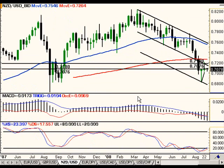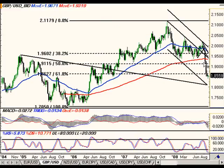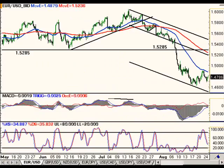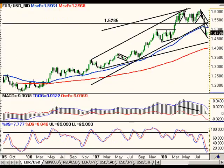But that's the story. Let's look at the weeklies real quick. We've got the New Zealand dollar on the weekly basis. MACD still trading down. Stochastics, we need to get this D over the 20 line for this thing to hold off a little bit. Look at the pound on the weekly basis. Moving averages are still crossed, but the MACD is still pushing very strongly to the downside, outpacing at 272 to 134, and stochastics have just come through at 5.9 and 10, so that's not ultra strong there. And when we look at the euro, also we have this support at 1.4, but the MACD is just starting its way to the downside. So that's the outlook, technically speaking, for the currencies.